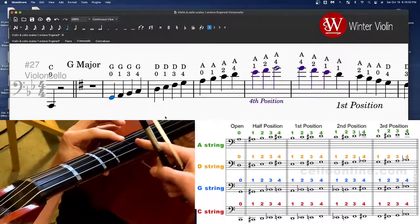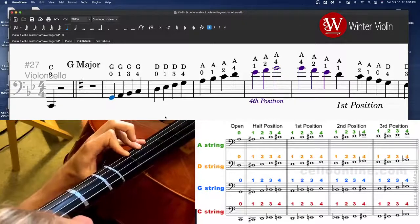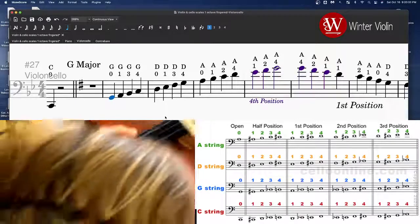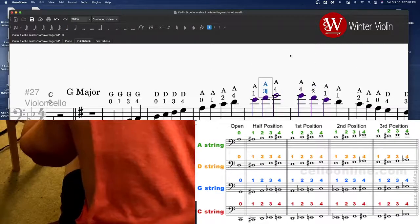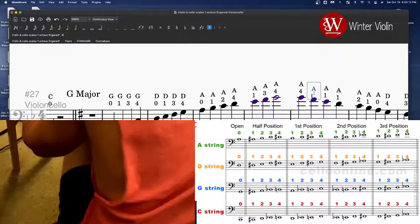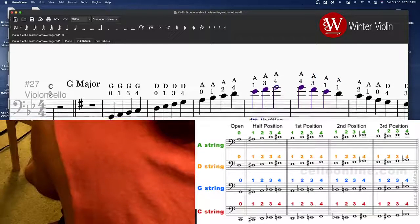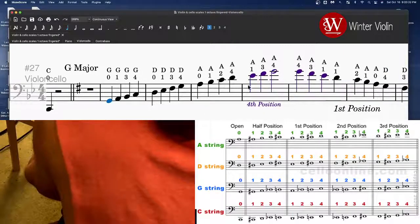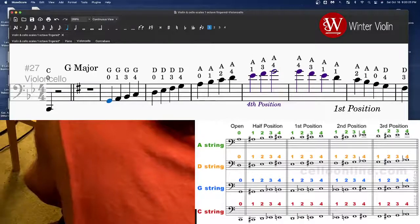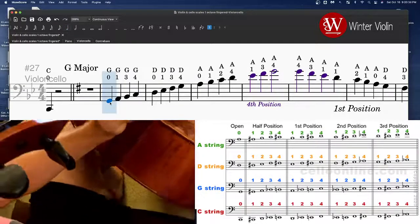Some of you might have a tape right there. 1-3-4 at the top. Or wait. Sorry, it's 1-3-4, not 1-2-4. Correcting my own mistake there. And yeah, the notes are purple because I wanted a different color for fourth position than first position. Any notes that are black are in first position, typically, and then I intentionally change the color for when it's a different position. Okay, let's give this a try. One, two, ready, and go.